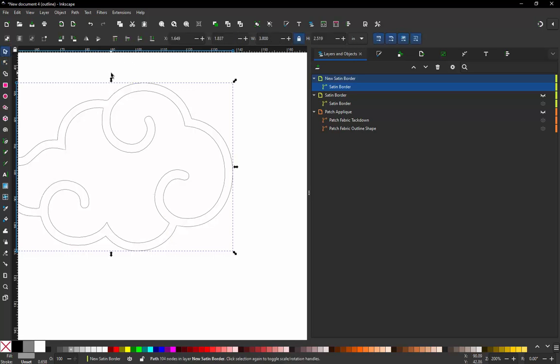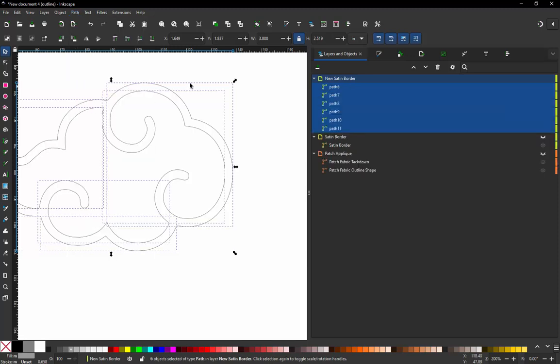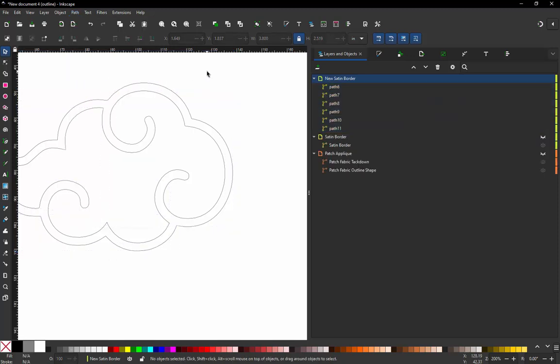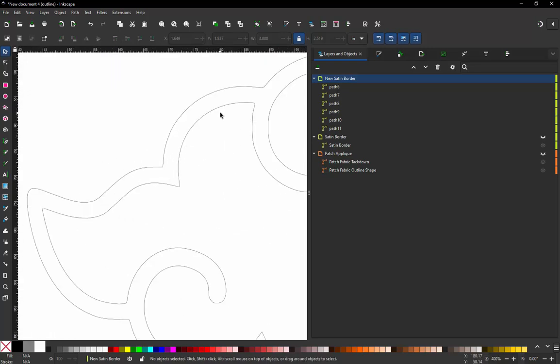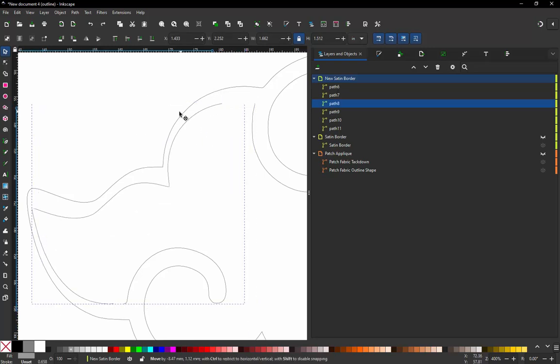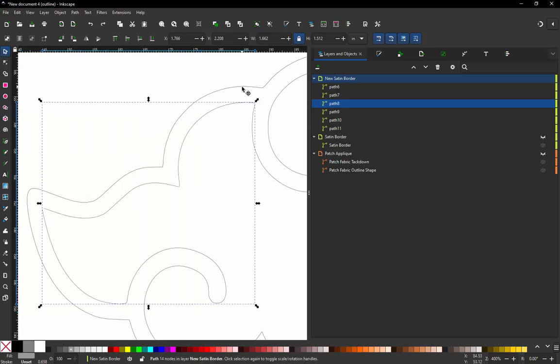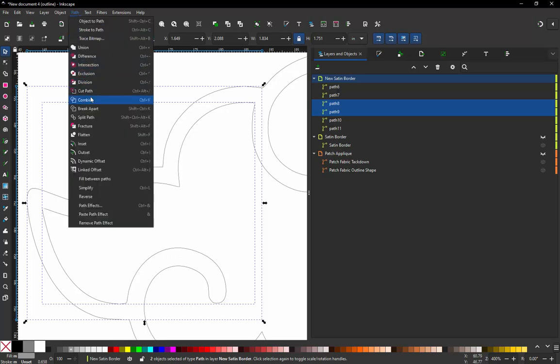So now what we're going to do is take our path and choose Path, and choose this Break Apart option. Now this is the part where you don't want to panic, but this could be a little bit confusing. So you see here, we've got this path, where we broke those two nodes, and then we have this path where we broke those two nodes. Okay? Those become rails. So we'll just select those two, and we'll choose Path and Combine. So those two become our rails.